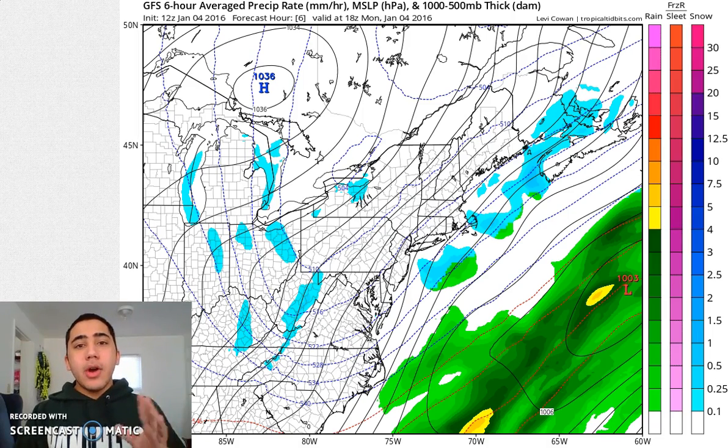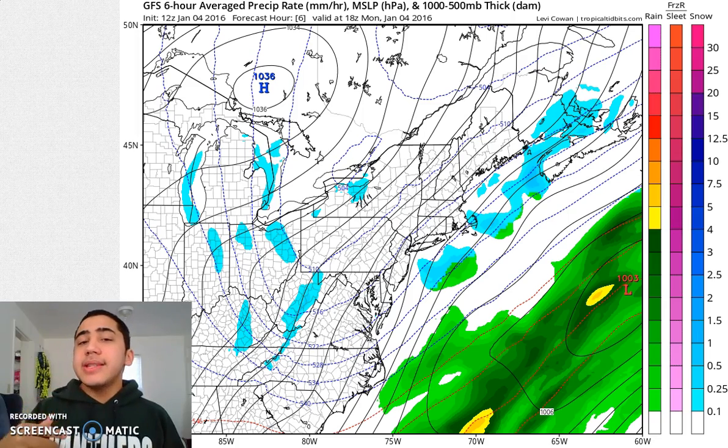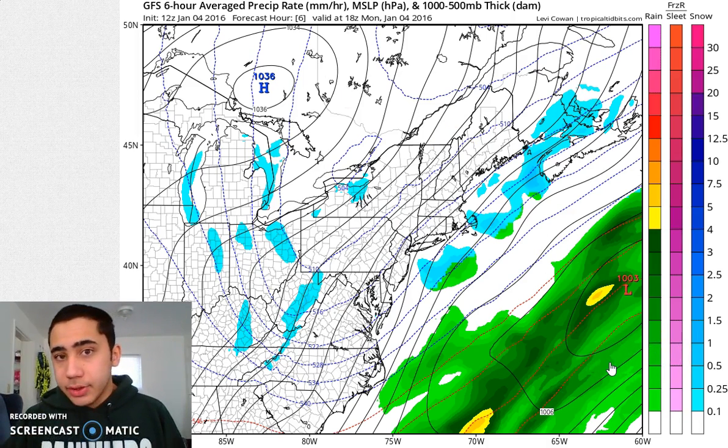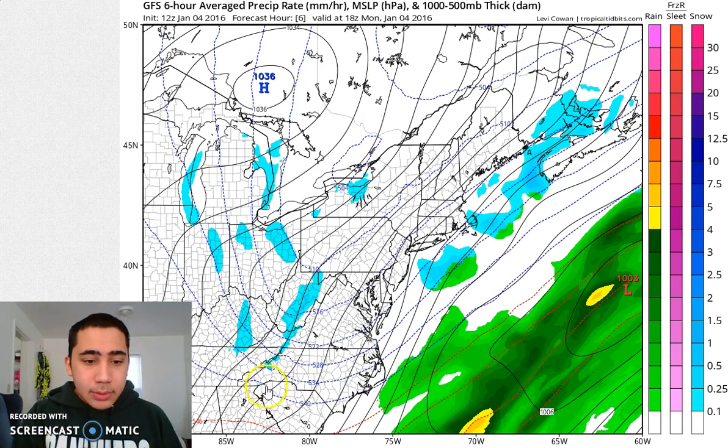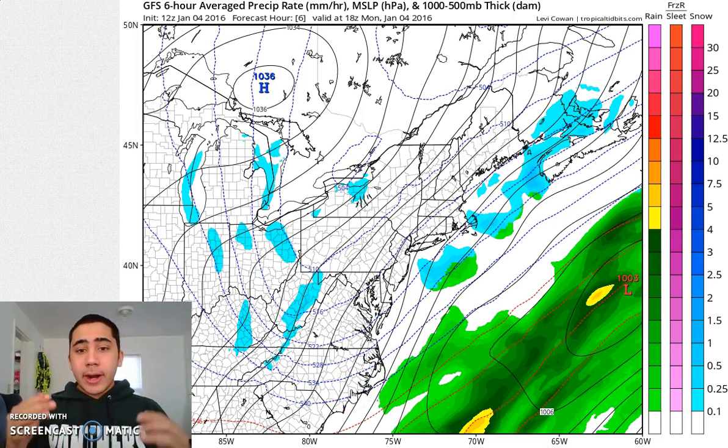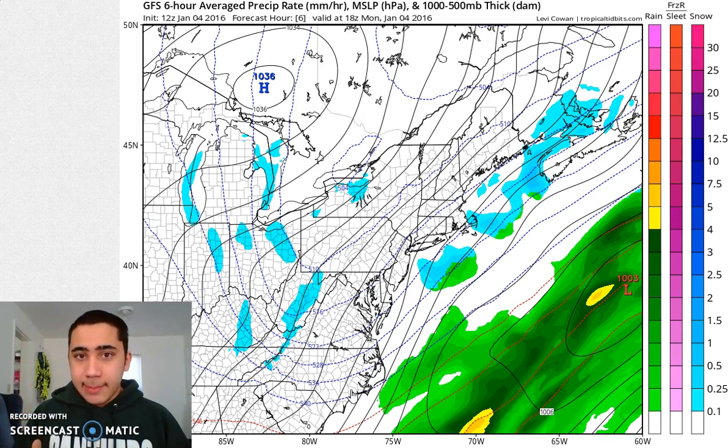But now let's talk about the storm potential, because that's what everyone wants to talk about. We know it's going to be cold. I think we'll see a warm up later this week. And one last thing I forgot to mention about this map. These blue lines all represent the potential for freezing temperatures. The red lines represent the potential for warmer temperatures. So it kind of gives you an idea of where we could be looking at freezing air. And this last blue line all the way down here, it's called the 540 line. And that's where the last potential for freezing temperatures exists. So that's sometimes referred to as the rain-snow line, but it doesn't always translate that way.